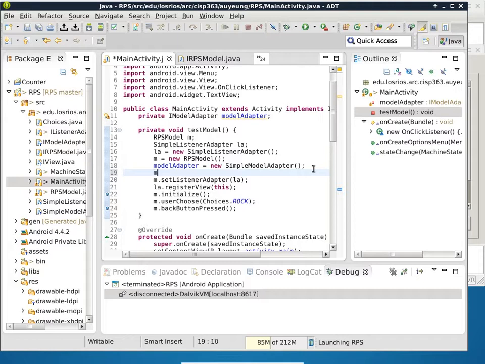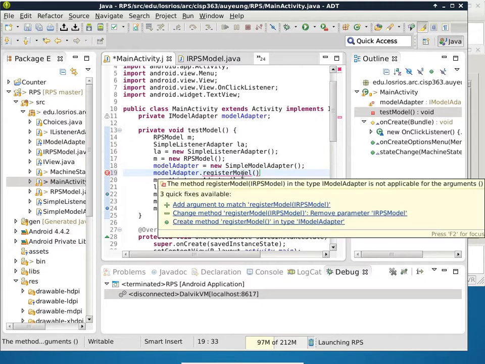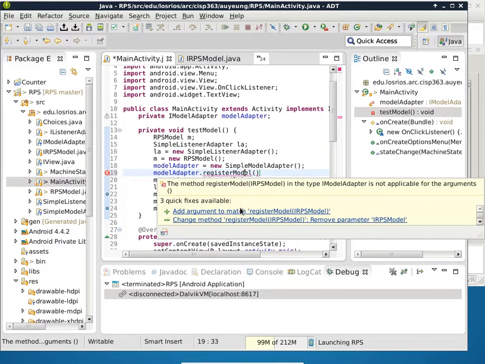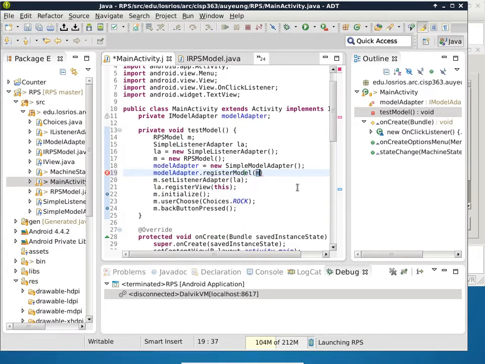So the next thing I'm going to do is say model adapter register. Is it register model? Let's see if it's smart enough this time to figure out which one is supposed to be the model. Add argument. Yep, you got it right this time.